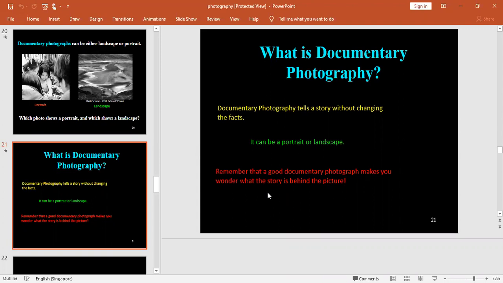When a photographer is the journalist, he knows how to take photographs for his story. Even without the paragraph he writes, he will be able to explain everything in a single picture. So that is what.